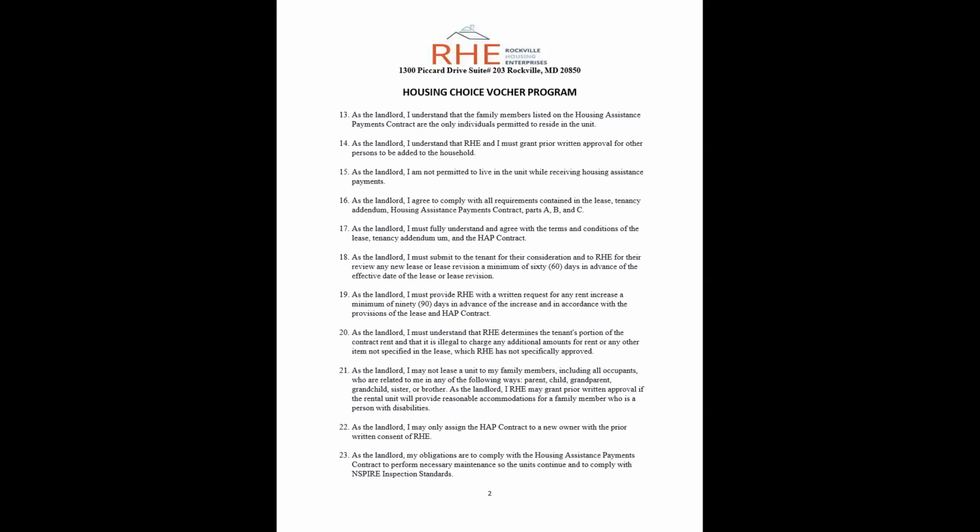16, as the landlord, you must also agree to comply with all requirements contained in the lease, the tenancy addendum, and the housing assistance payment contract, also known as the HAP contract, parts A, B, and C. 17, as the landlord, you must fully understand and agree with the terms and conditions of the lease, the tenancy addendum, and the HAP contract.